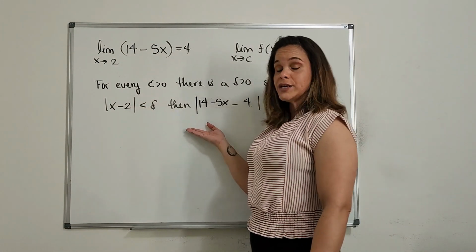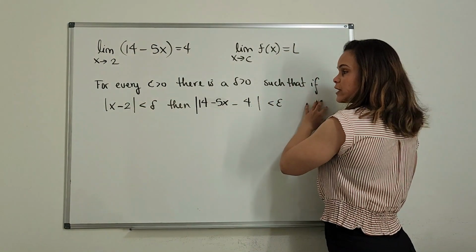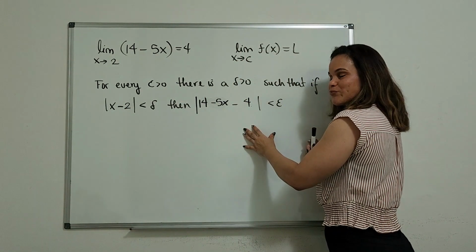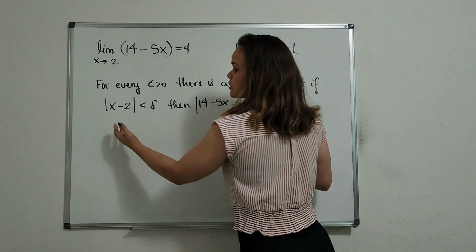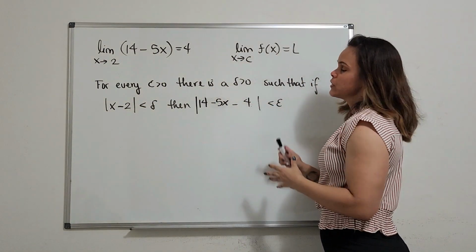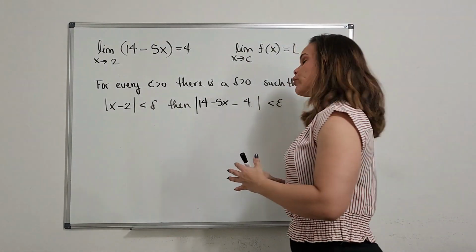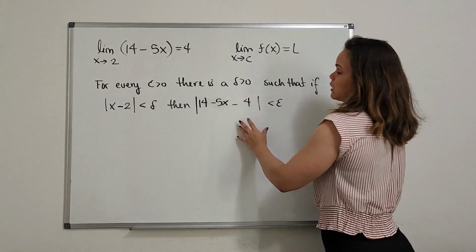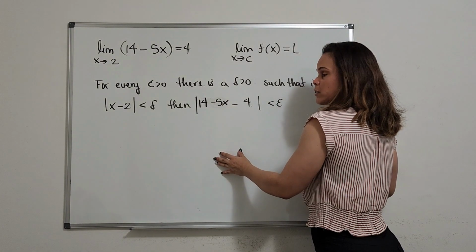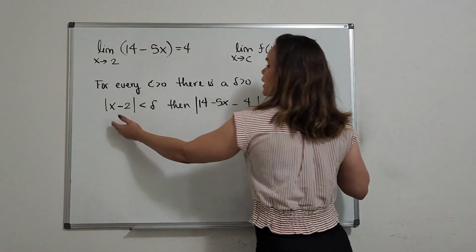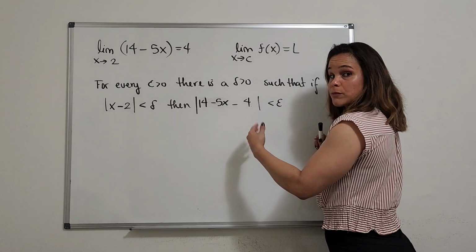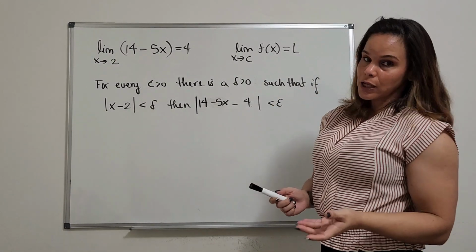Now, we need to prove this. So this is an if-then concept. If hypothesis, then the conclusion. But in the hypothesis, we don't have too much information, so I can solve this and then find this. So we're going to be cheating a little bit, and we're going to start from the conclusion. What we're going to do is simplify this absolute value, so we can see how to compare the absolute value of x minus 2 and that value for which it's going to be compared, then that value is going to be the delta.